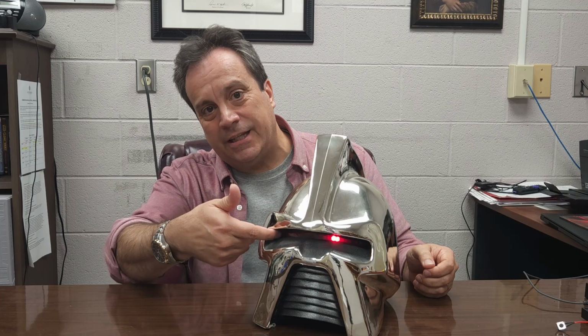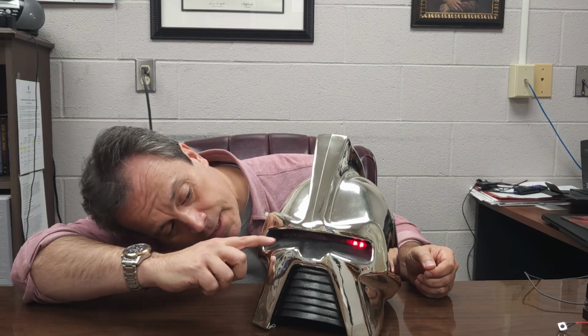There's a little slit. You probably can't see it, but it's right above the eye, the roving eye. It's about 1/4 inches thick. It's not very much, but when you put it on, that's where you see out of. And it actually doesn't have bad vision. You can't see anything below.